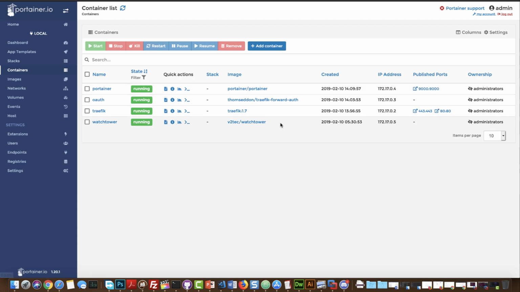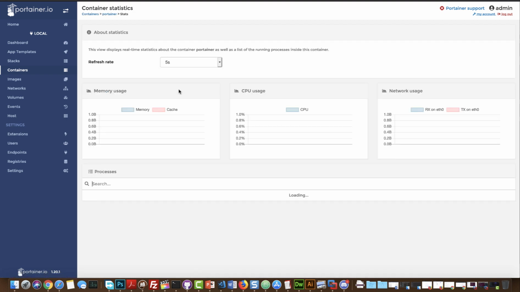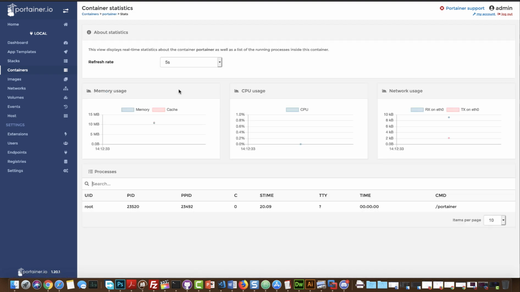Here's the image name, in case you're curious. This is the image that's being pulled. If you want to check on the status of something, right here. So here's Portainer, and you can see the devastating impact that Portainer is having on the system. And looks like not that much. It's taking a second to load.